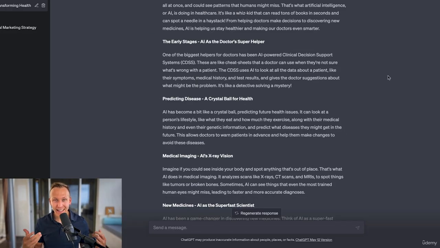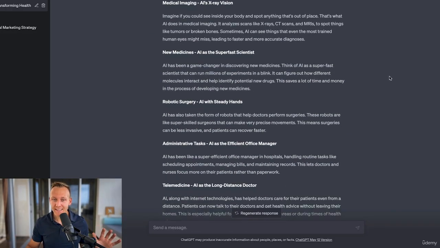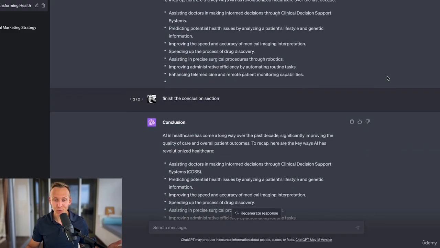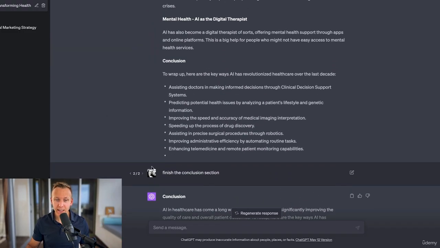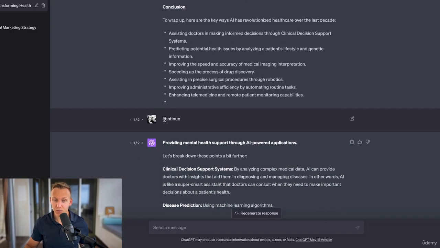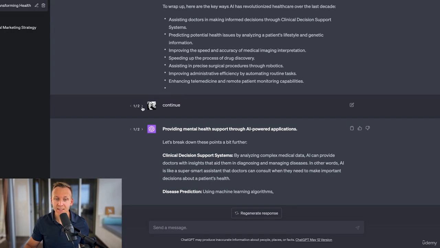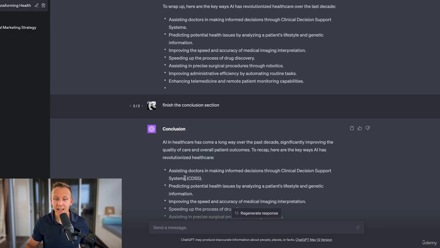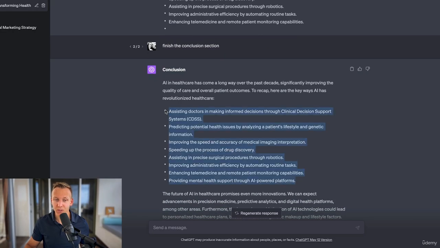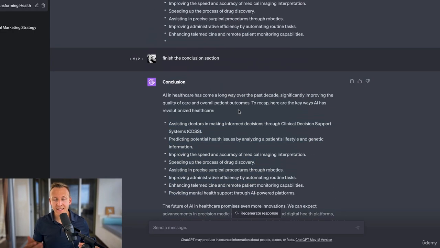So the results are in, and I'm just going to scroll through this. You can pause anytime if you want to read the text so that you know what we're working with here. Also, I want to show you that it did sort of stop in the middle here. Usually what you need to do at that point is just write continue, and then it will finish where it left off. It didn't at this point, so I wrote continue. It started off with something else. So instead I wrote finish the conclusion section, and now it sort of redid the whole conclusions here and gave us some more. So once again, we're not always going to get the result we're looking for, but we are going to fine tune our techniques so that we make sure we get the results that we need.